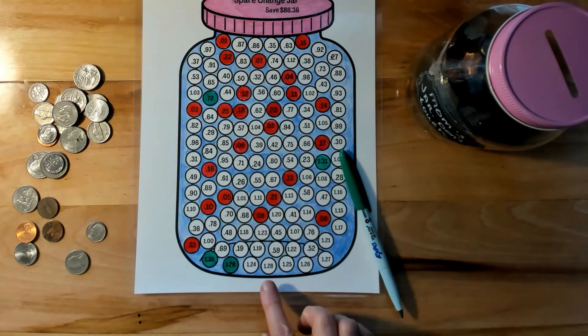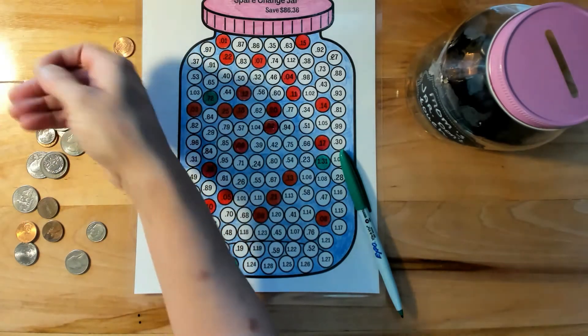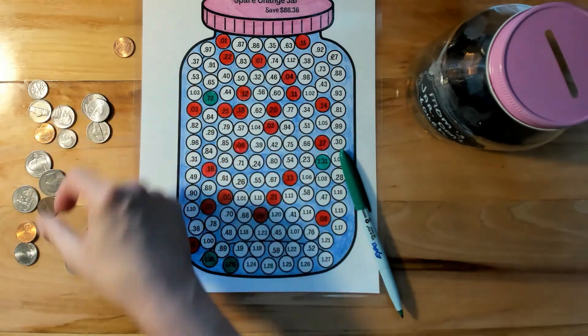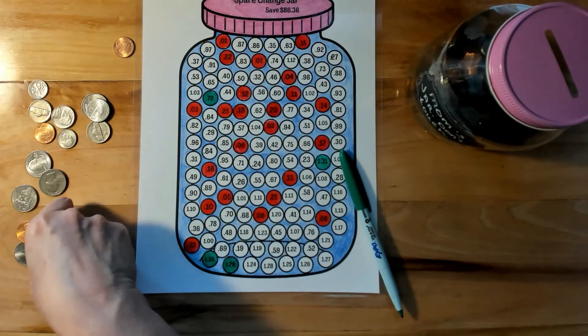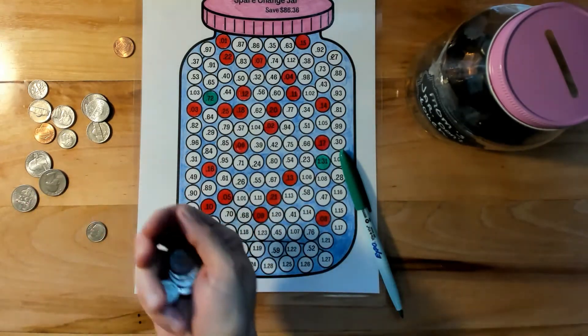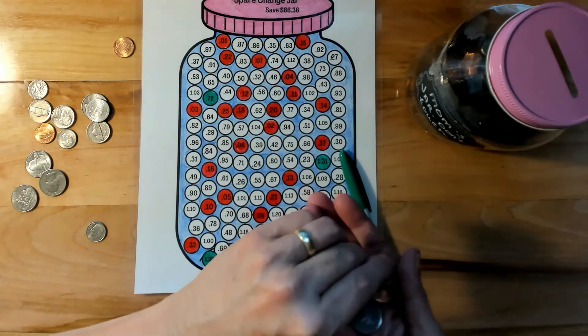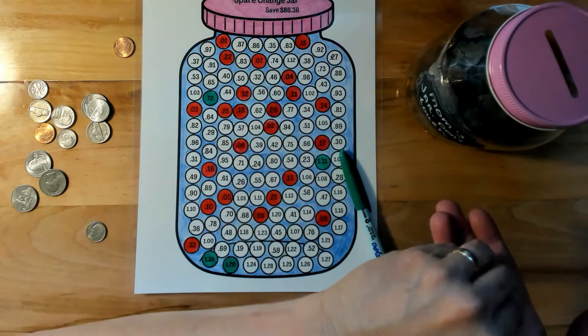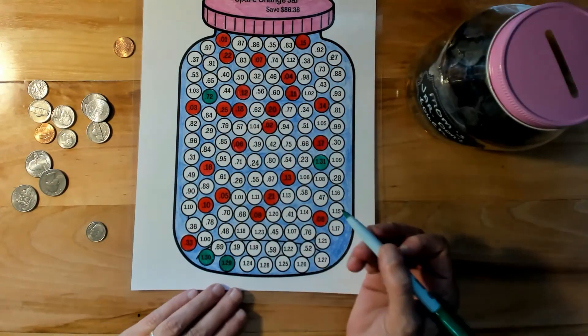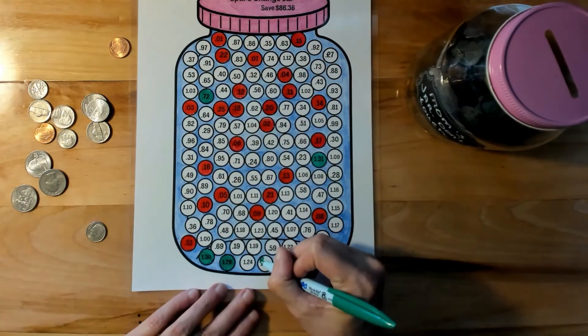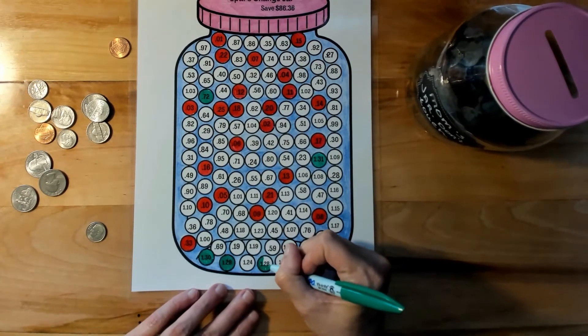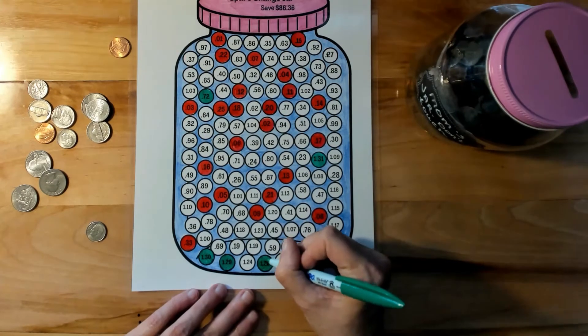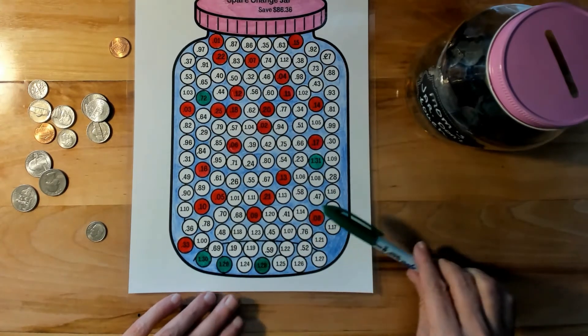So the next one would be $1.28. Yeah, I've got to count to myself. I hope everybody has been doing okay. I've been doing all right. I'm not going to say I'm perfect, but I'm getting there.